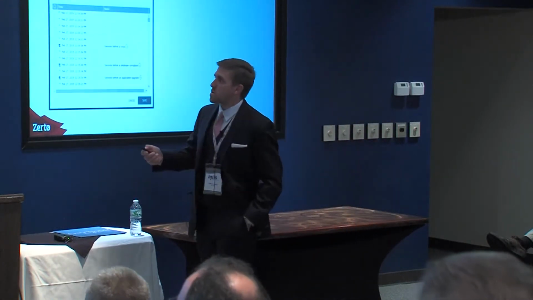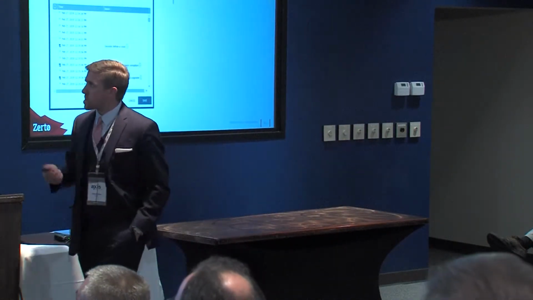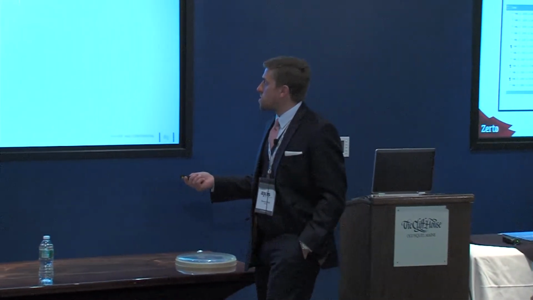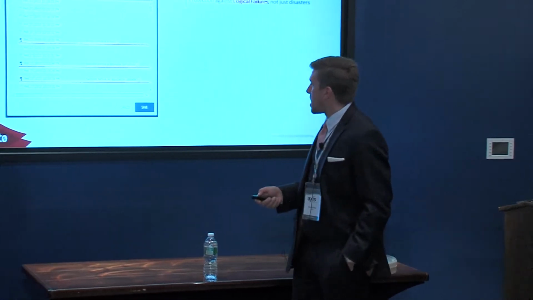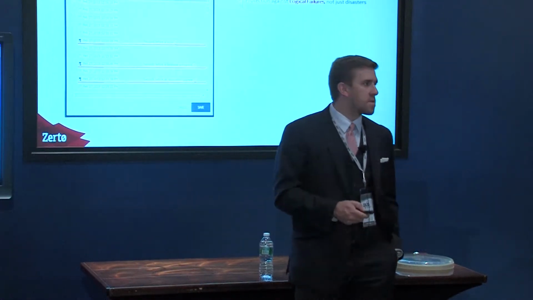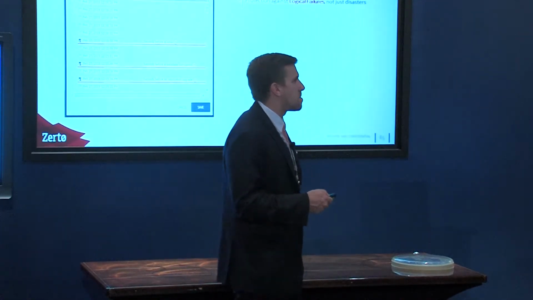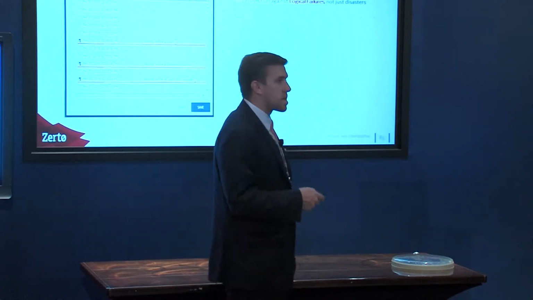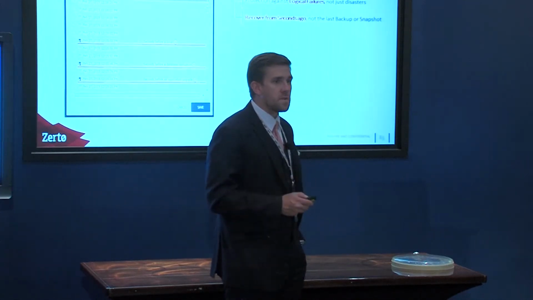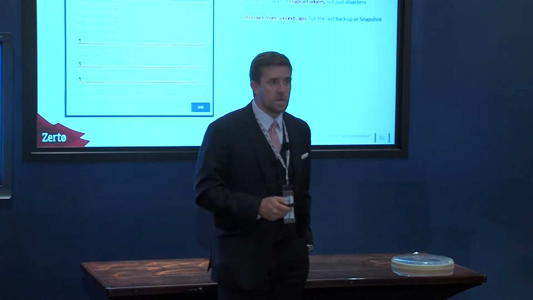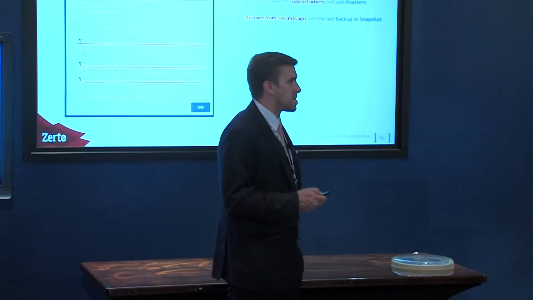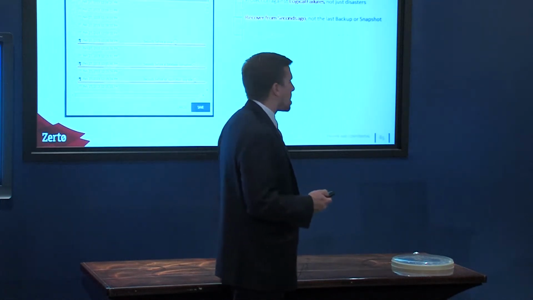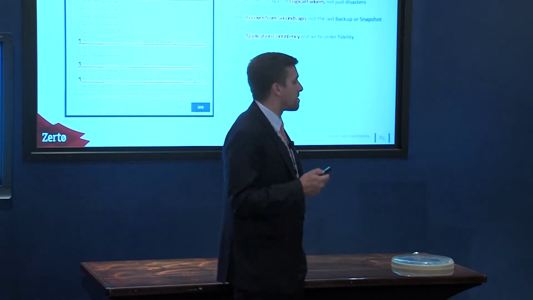I always like to show this real quick. So this is an actual shot of the journal, and we can show this better on an actual demo. But this is showing you the granularity that Zerto provides, literally going back to the seconds before a corruption should happen so that I can minimize data loss. It's giving me a very simple access tool so that I can just pick and choose the time, click failover, and that process is underway. It's literally within 2 clicks of the button that you're already bringing up your disaster recovery site. And with our recovery times, you're going to see that recoverability very quickly.